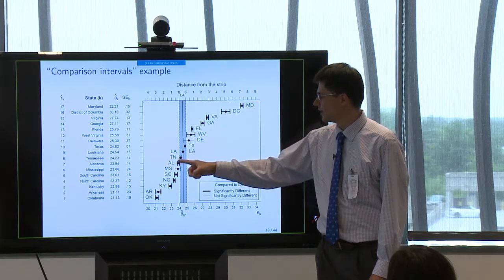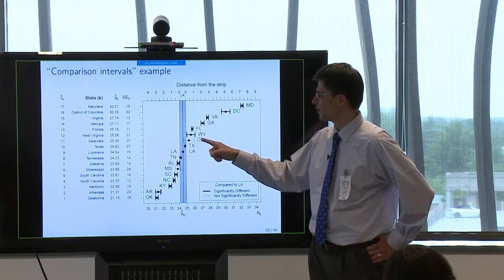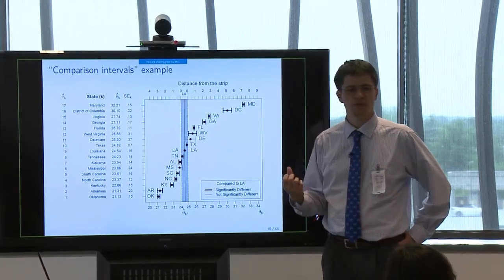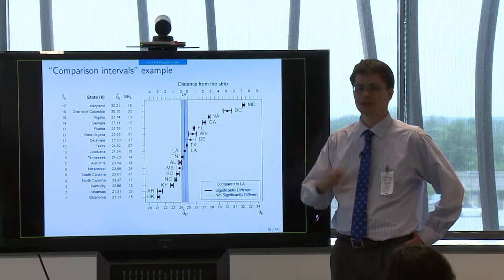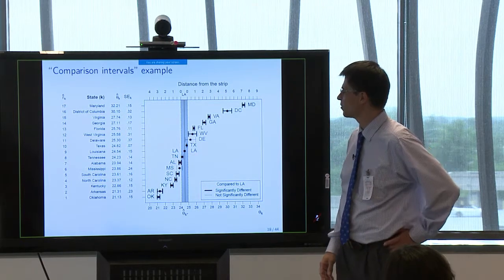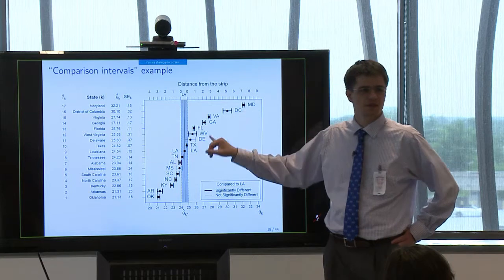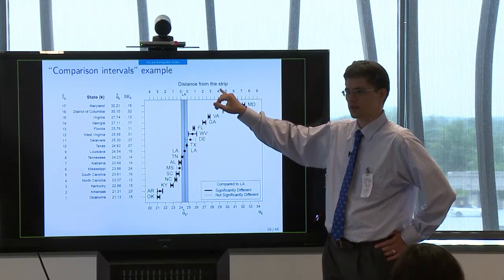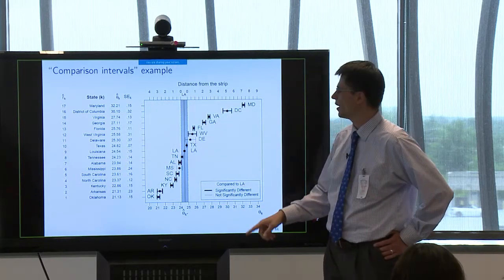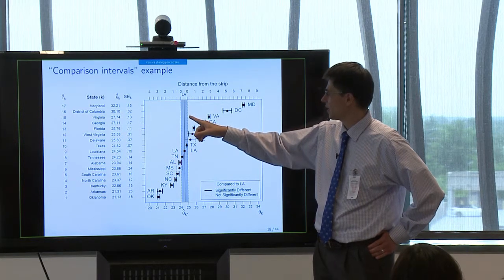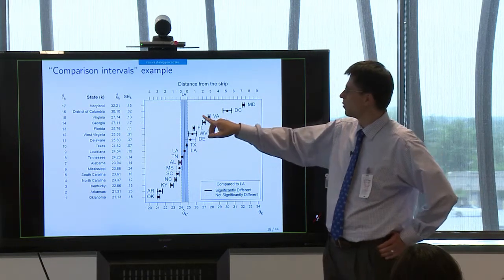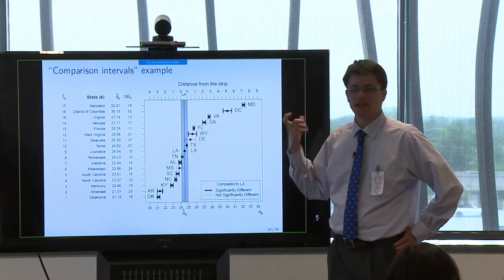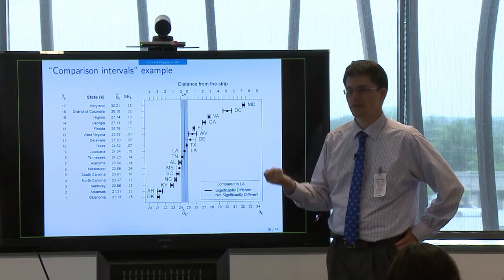For each other state, an interval is constructed such that if that interval overlaps with Louisiana's interval, then that pair is not significantly different. If this interval doesn't overlap with Louisiana's gray shaded interval, then they are significantly different. Again, I know that wording we might tighten up a little bit. But these are not usual confidence intervals for the other states. So here on the top x-axis, we show, with the same units as below but with a different baseline, 0 at the edges from Louisiana. And you can look at the distance between Louisiana and the edge of one of these other intervals. So that distance itself, not the actual interval being plotted, but the negative space between this strip and this other interval, is the confidence interval for the difference between the state and Louisiana.